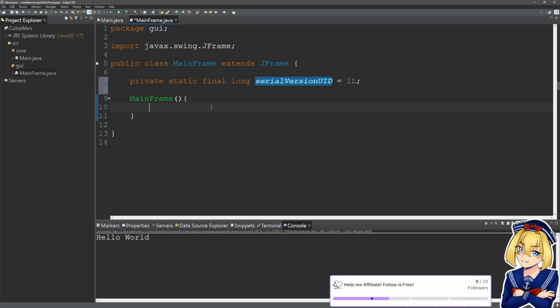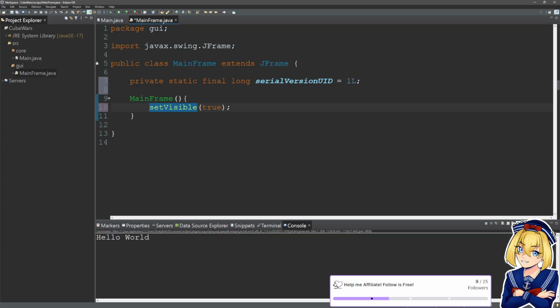So we can now instantiate the mainframe, right? So a JFrame has some functions that are already part of the JFrame class that we're going to take advantage of. So we're going to adjust some things of our frame. So let's say, first of all, set visible, and we're going to say true.